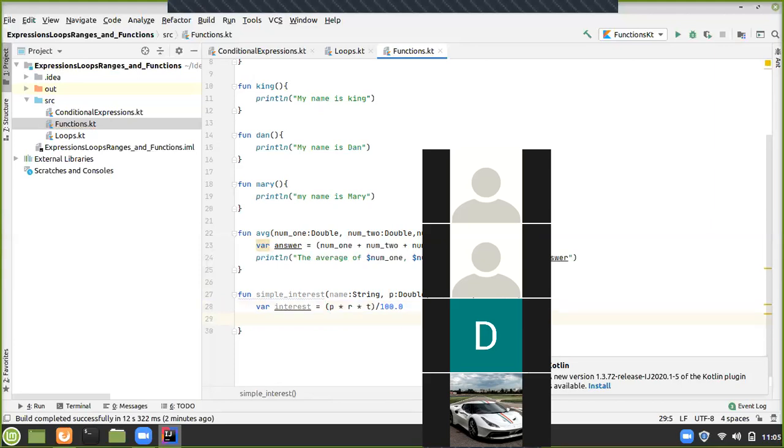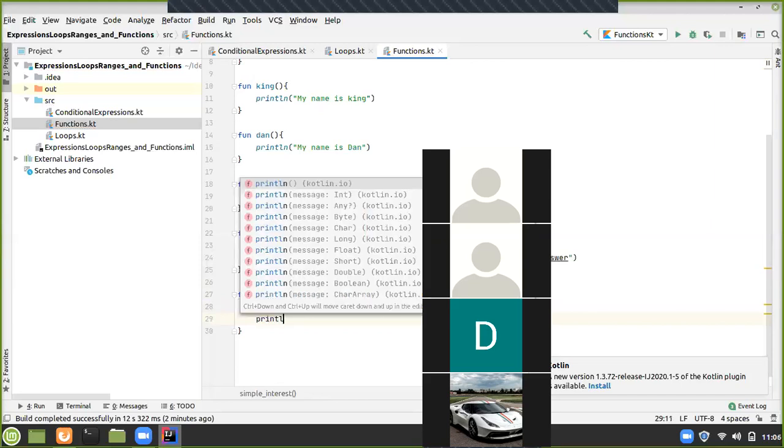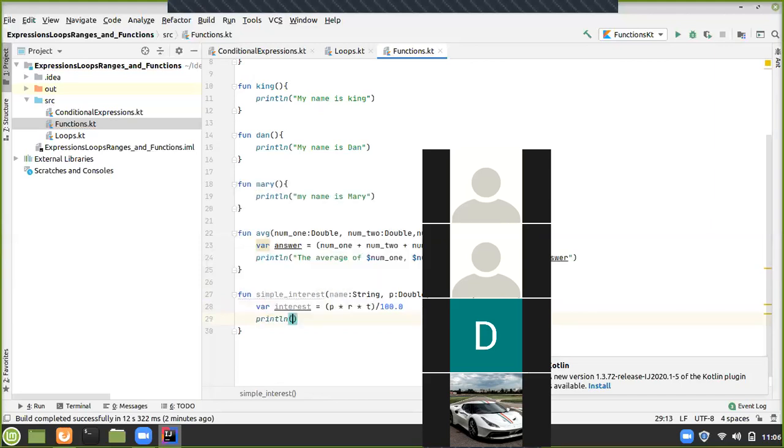Then we can simply print the answer and say hello, then the name, your interest is, then variable interest right there.